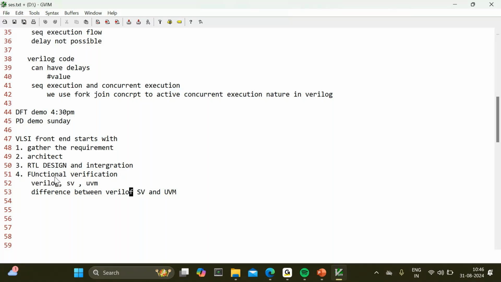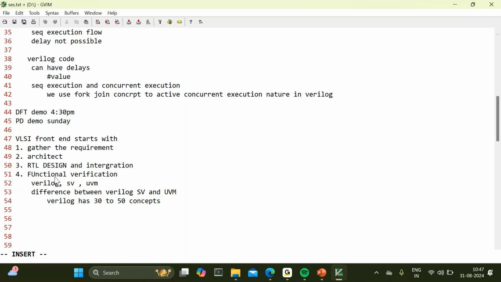See, Verilog has only a handful number of concepts. Verilog has 30 to 50 concepts only, such as data types.